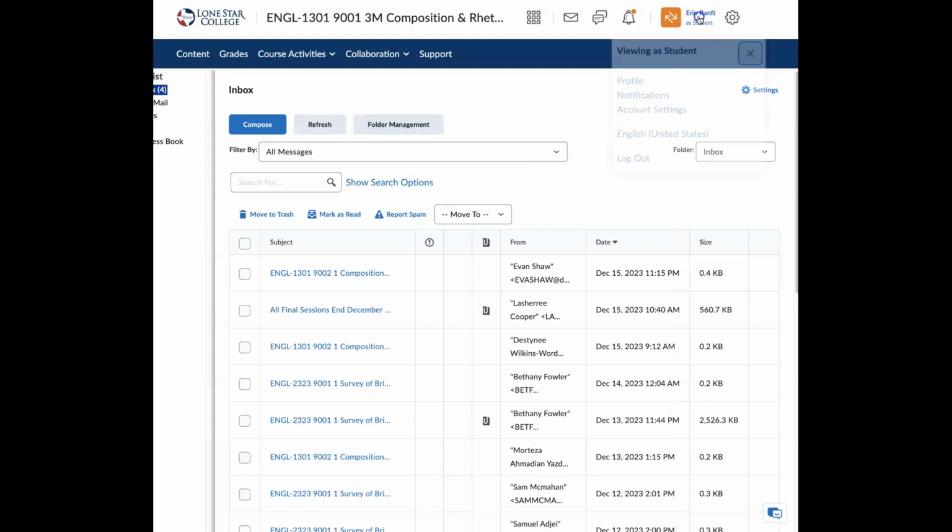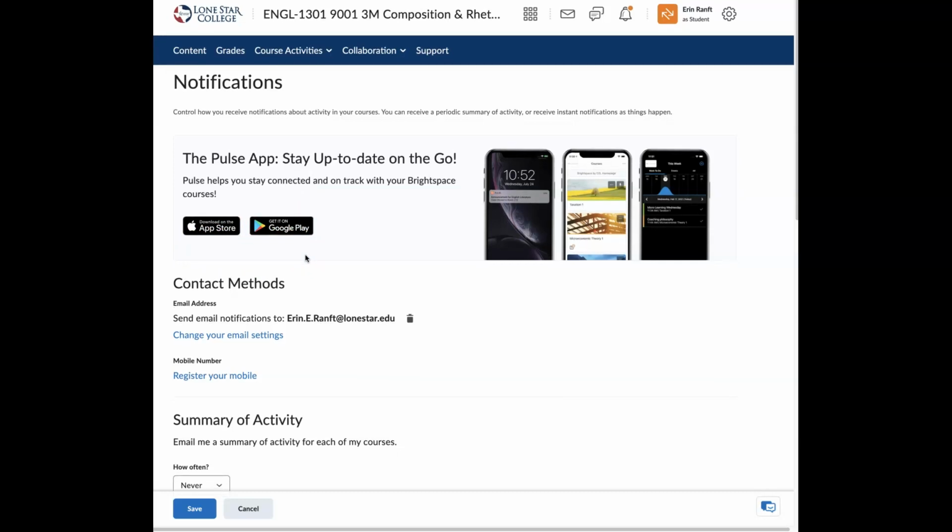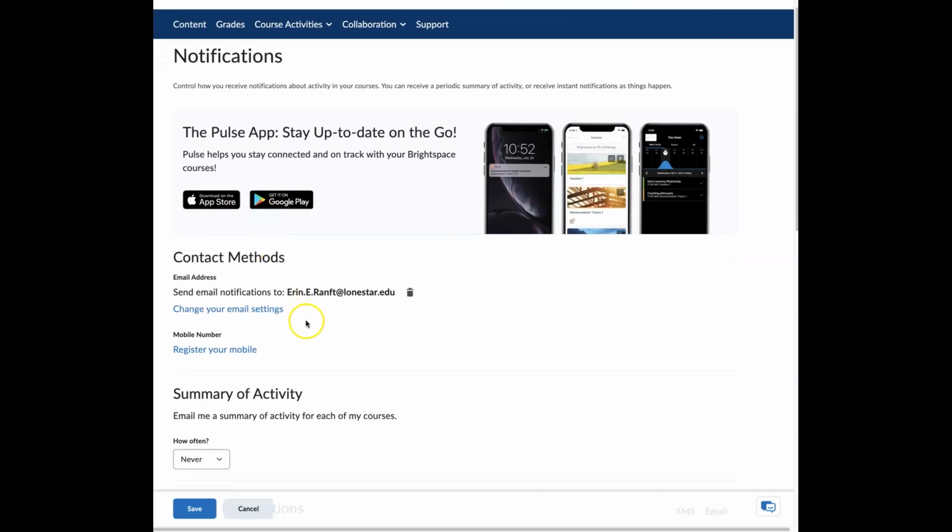Lastly, at the top, you can set up notifications in D2L. So even though you can sign up for Remind, or you can just log in frequently, you can also utilize the Brightspace Pulse app. It is not as functional as actually logging in with a web browser. You can use it to check your grades or send a quick email. It is not a place to upload your assignments. So if that's your plan, make a new plan, because it just is not going to be as functional and as user-friendly, and you cannot do some of the functions in the app that you can do when you actually log in using your browser.